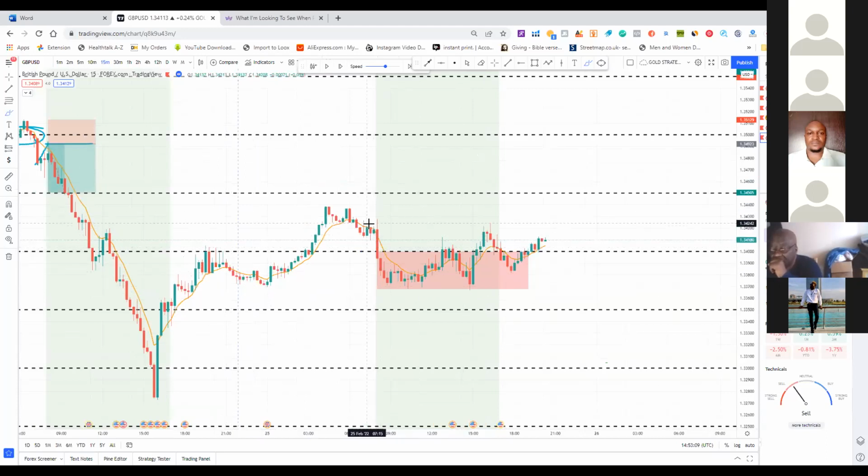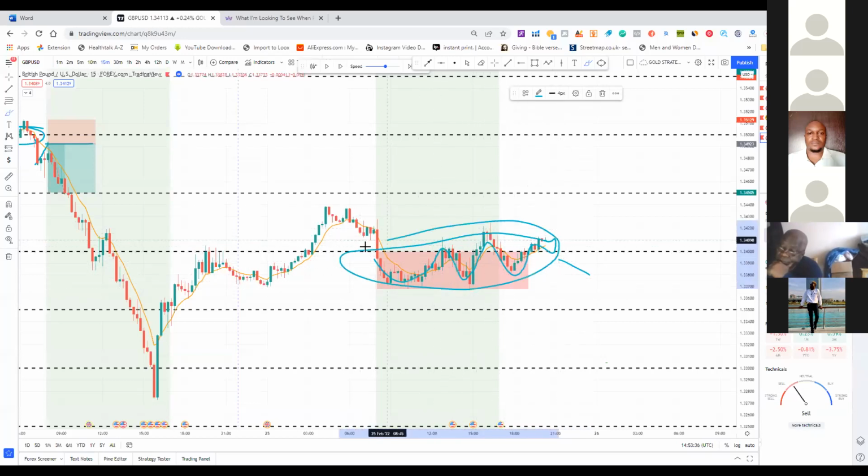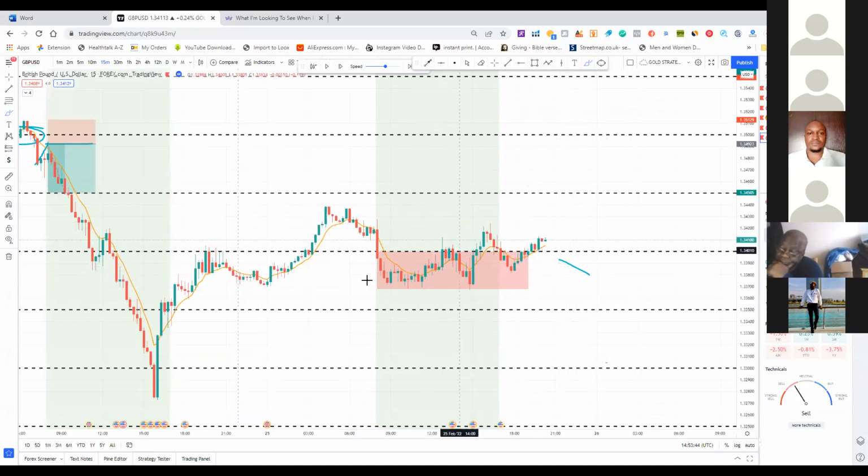So I will not be greedy, but again, I said I wouldn't have taken this trade because it was close to this key level, and I wouldn't have taken a trade at all. I woke up this morning and saw that I would have just waited. I'm not greedy. I'm not going to rush into the market because I can see that it's very risky. But look at the market now. Look at what the market did eventually. Playing around the zone. That's consolidation. You shouldn't have traded. If you did, I believe you lost money, because there's no money in this particular trade.